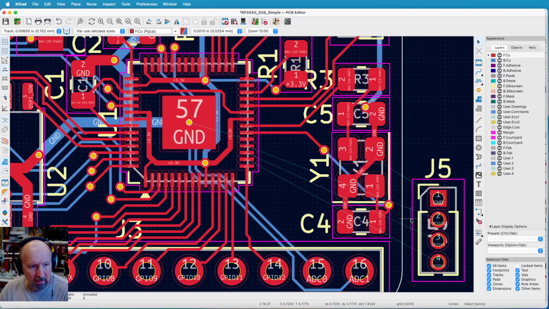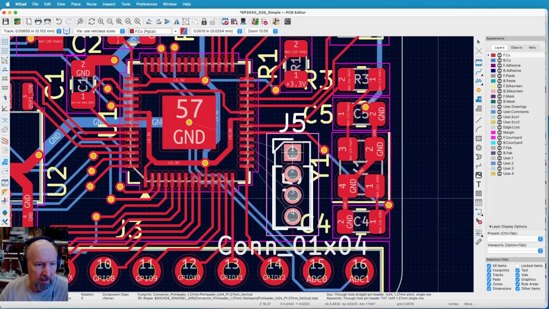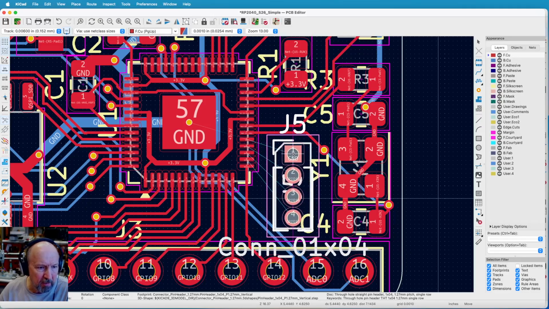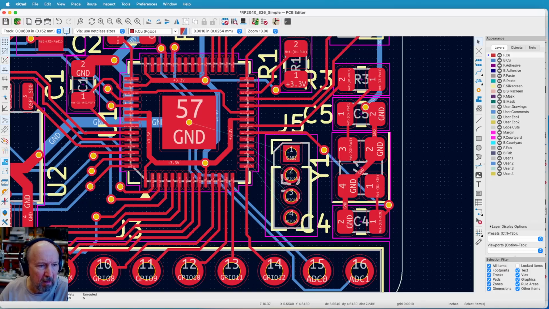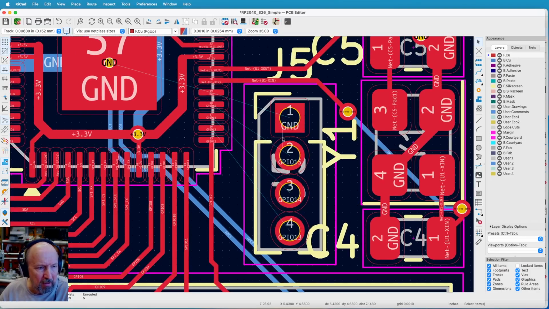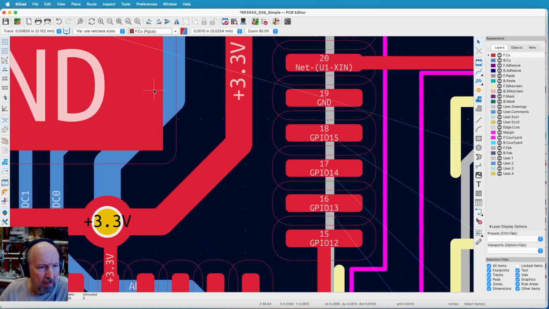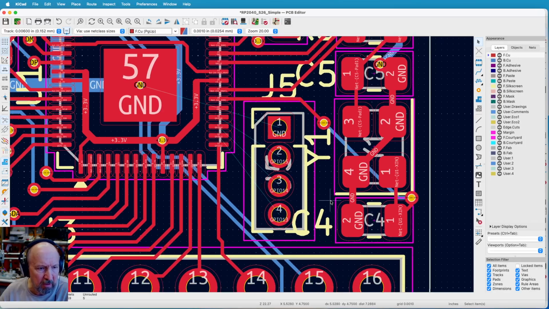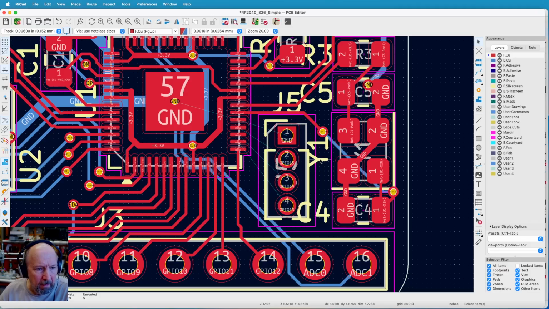And I know that I want to move this guy now. Move. And I want it to fit in here. And you can see that there's plenty of room for it. I mean, the purple lines are the keep out lines. But now we're in pretty good shape. So, okay, I need this ground to connect in, and usually probably a pretty good trace, and then we should be good.